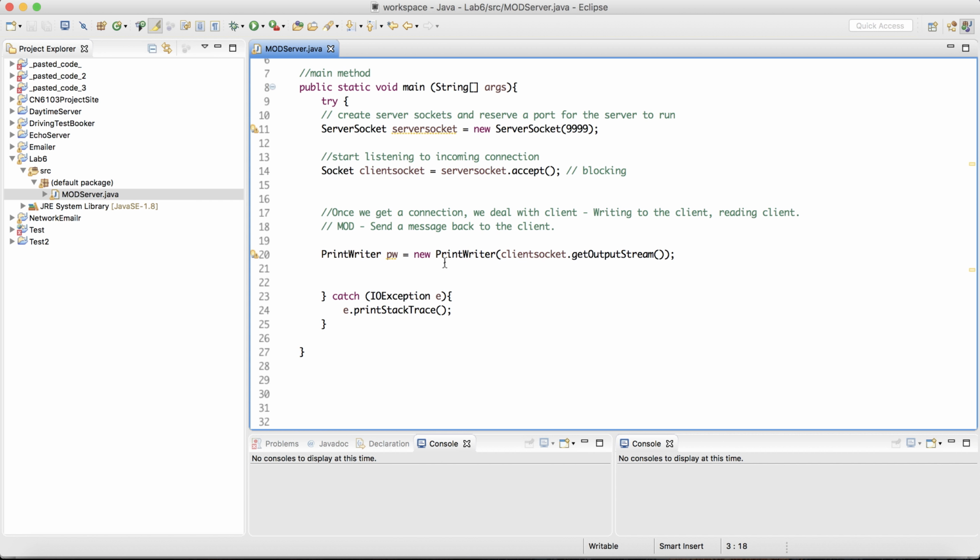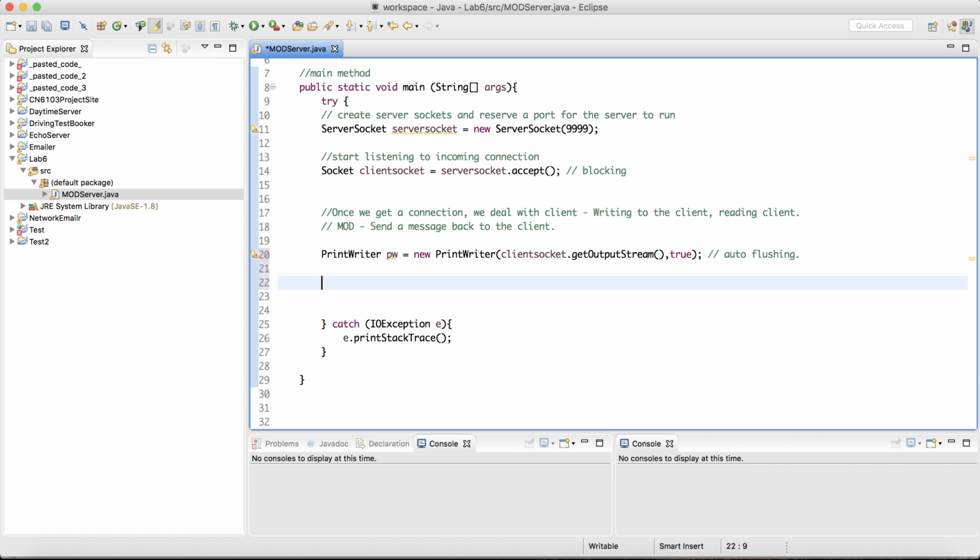However, if you remember, we talked about flushing. Whenever you're using a PrintWriter, it will try to automatically buffer the data that you're sending, and because this is a network connection, we want to send data as soon as we write to the socket. So if you put a second parameter here, which is true, it turns auto flushing on, which basically means every time you write something to this socket connection, it will send the data down through the stream to the client.